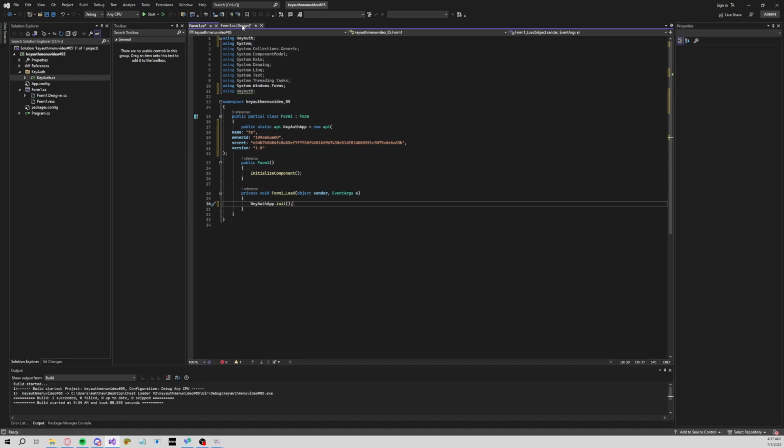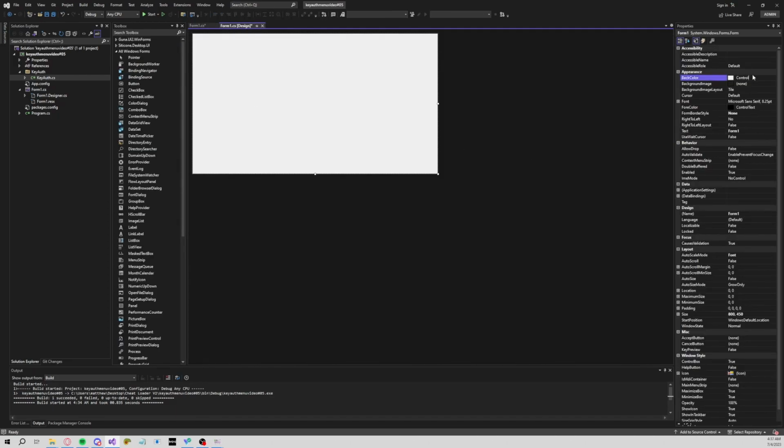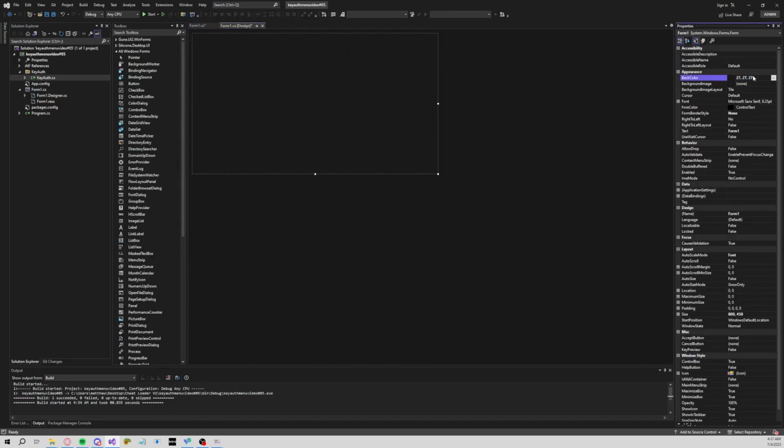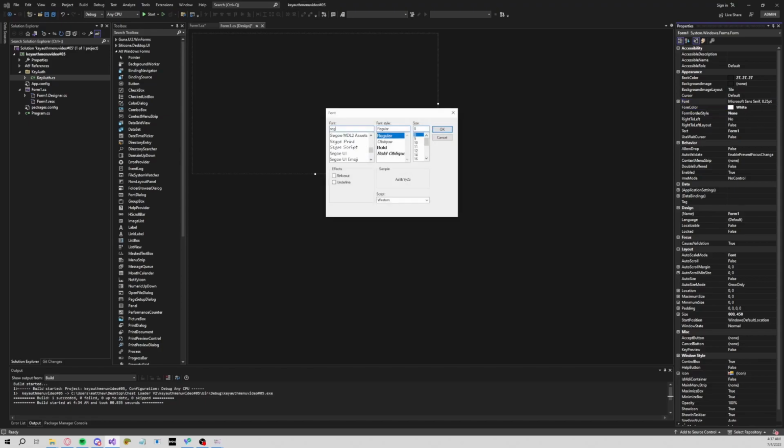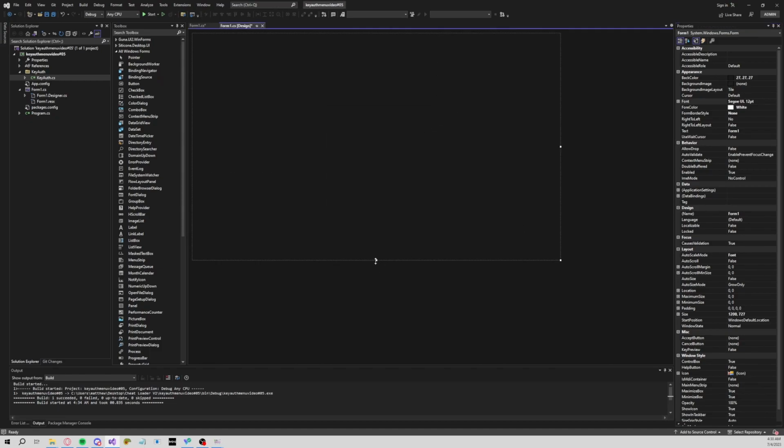And after doing that, go back to this. I'll change the background color to my normal color. And then change fore color to white. Change the size and font. I normally use Sage UI or MV Boli. I use both. Okay. Now you just want a simple thing. Okay. Simple to do, easy to do.